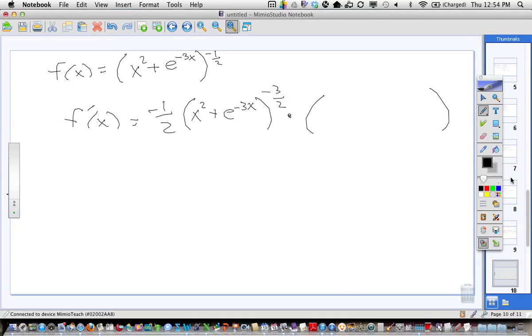So put a big set of parentheses, so now I can do the derivative of the inside. Derivative of the inside is here in red. It's a derivative of that. So it's a plus, so I just do each one separately. So 2x plus. Oh, now it's got its own inside, doesn't it? But it's an easy one. What do we do? We just kick out negative 3. We're not bringing down negative 3, it's not a power rule. What we're doing is kicking out the derivative of the inside. That's the inside of it, and we're just kicking out negative 3. We're so used to that, that's probably pretty easy. So negative 3e to the negative 3x. Plus minus, just put a minus there. That'd be good.